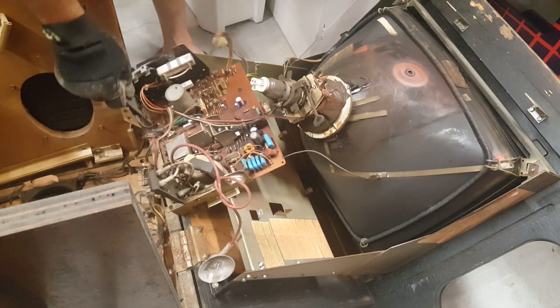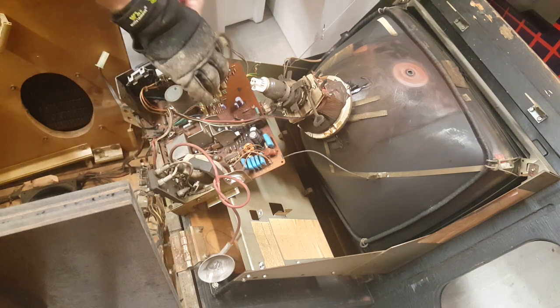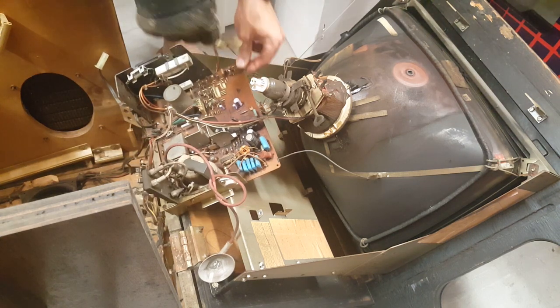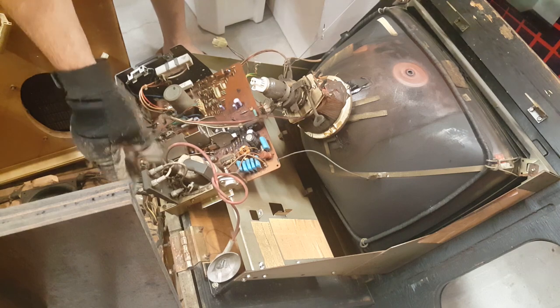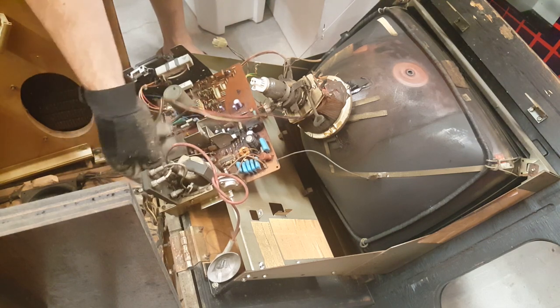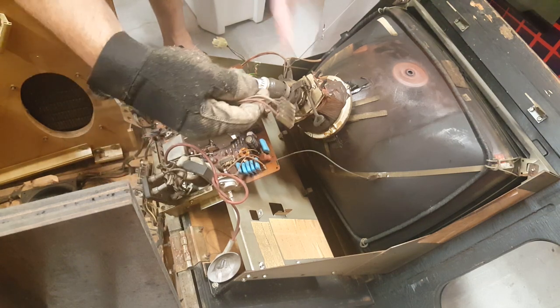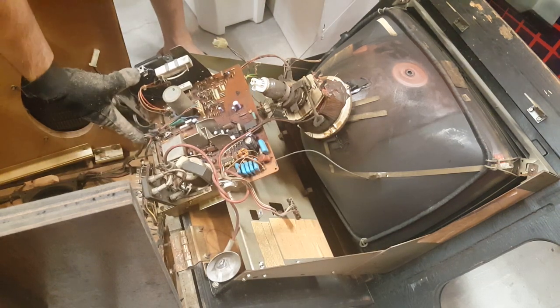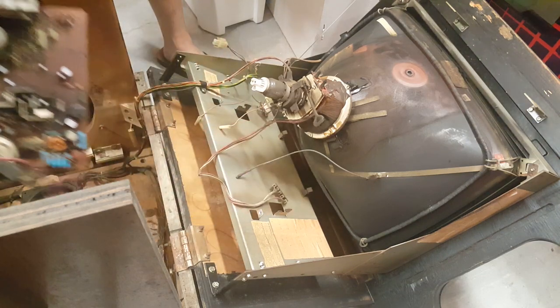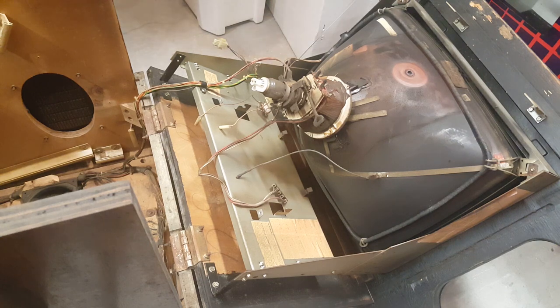So then all we need to disconnect now is our video signal here and then our yoke connector here. There's the video signal, and the yoke connector right here can be kind of challenging to disconnect. There we go. All right, so remember, red to the right. Let's get this old one out of the way. But before we do that, let me show you something that sometimes can catch people off guard.